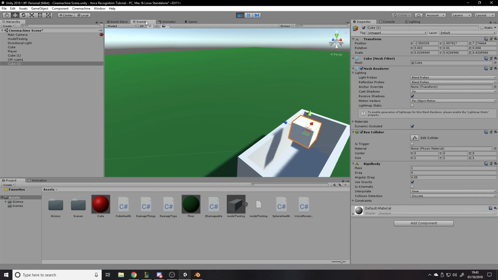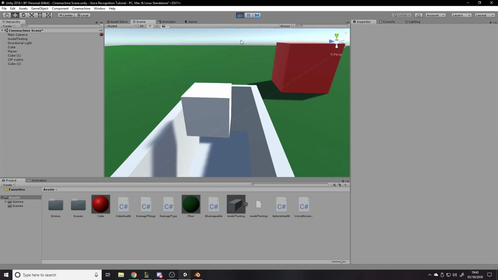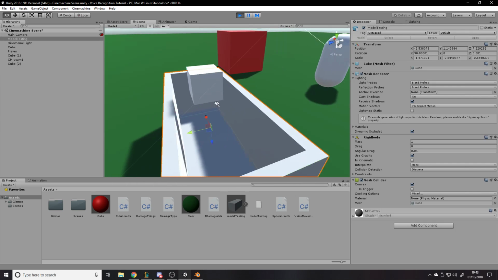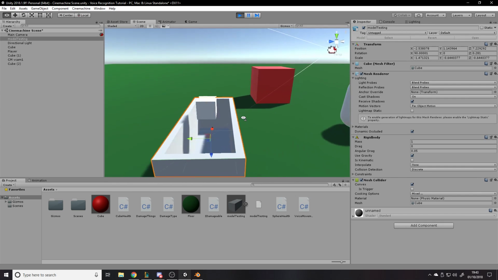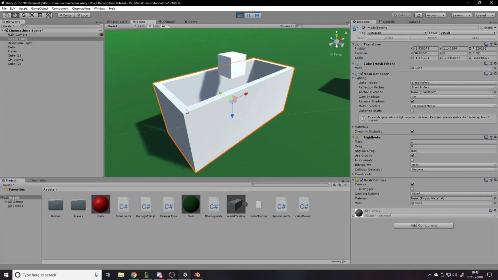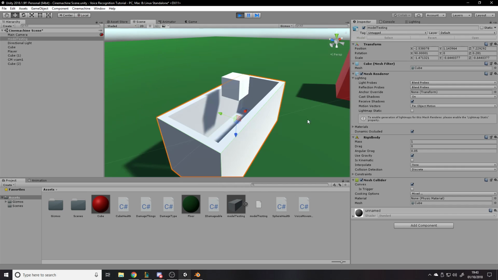You see, the problem is it's magically floating, and that's because we've used convex for the collider. Now the problem with convex is that it cannot go in on itself. That's what it means. It can only go outwards. So for this, we would not be able to use convex because the mesh wouldn't work properly. Obviously, the reason being that we've used convex for the whole shape.